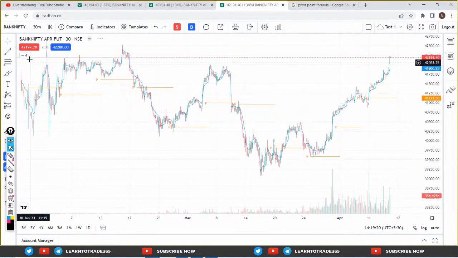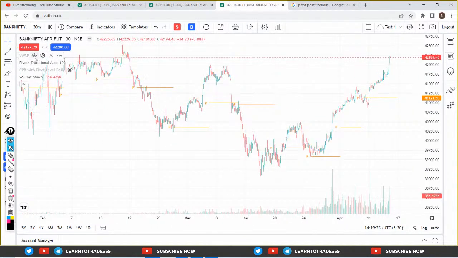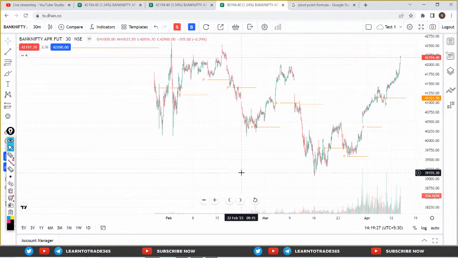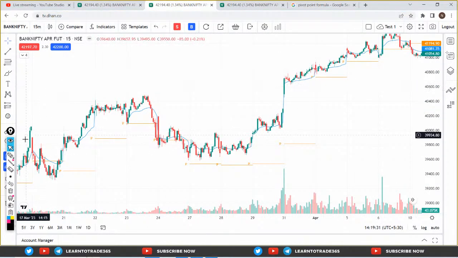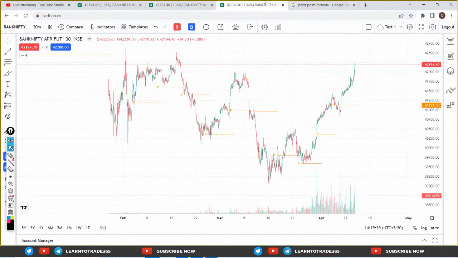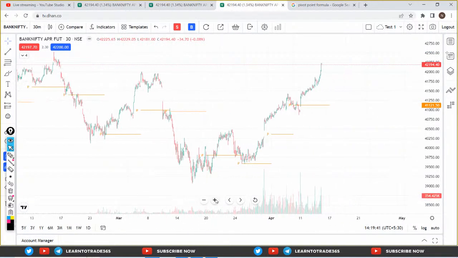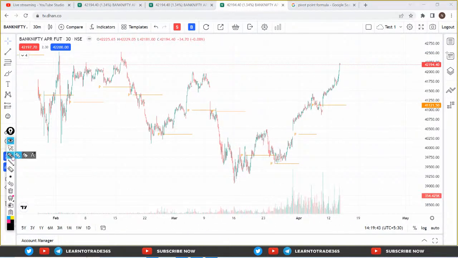If I'm monitoring on 30-minute time frame, I need to see the charts slightly deeper. Okay, 30 minutes chart, I need to see the chart slightly deeper. Same date, if I'm checking, for example, from the 21st of March, if I'm checking on a 15-minute, for example, from the start of March, if you're looking here, pivot is trying to shift down.